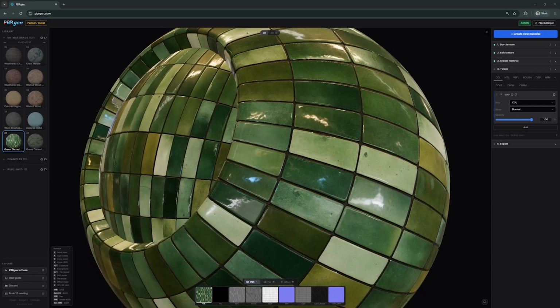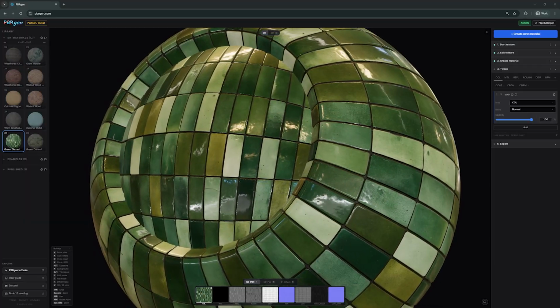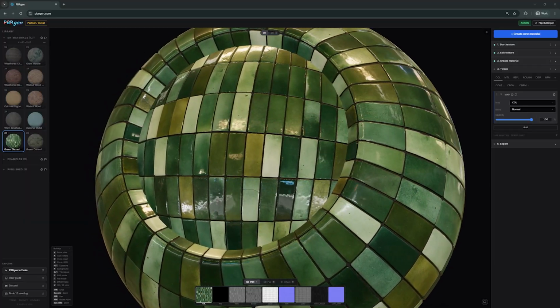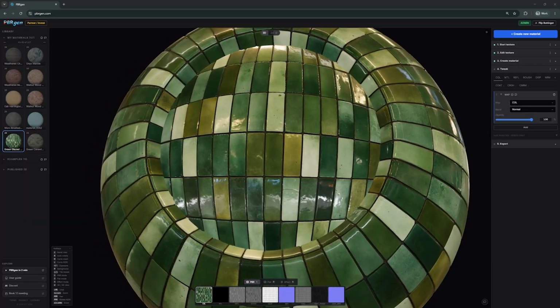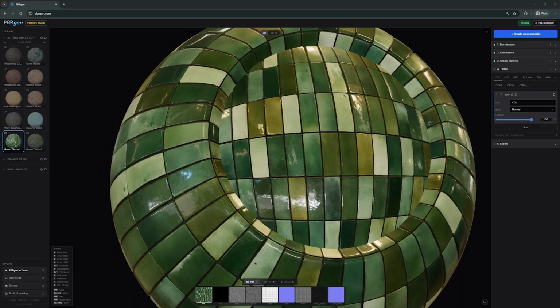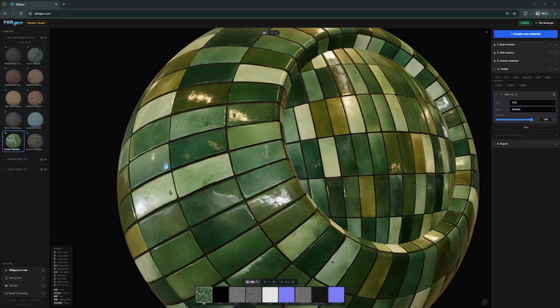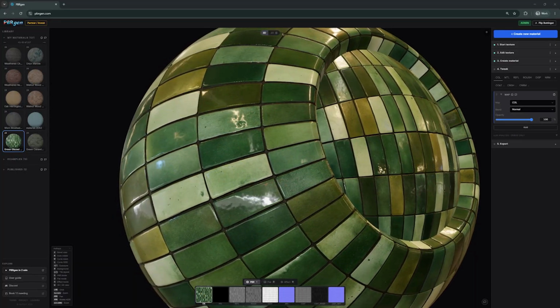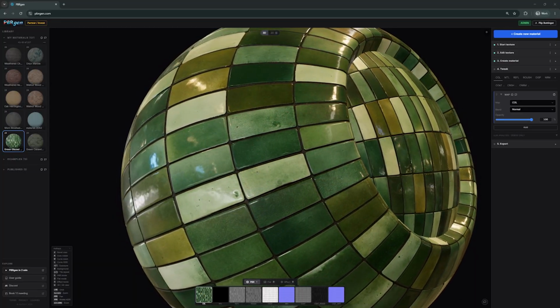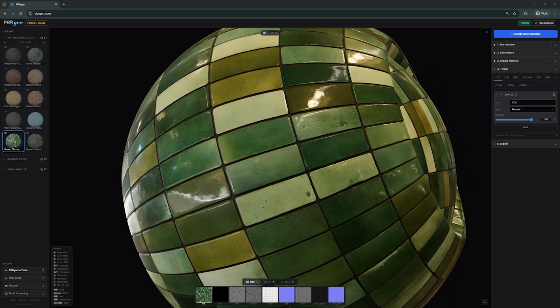I'm one of the guys that created PBRgen. PBRgen is a tool to create seamless, physically based rendering materials for your games or animations. The idea behind it, and what we put a lot of effort in, is to control the AI so that results become more predictable and you can also use it in a more creative way. So we tried really to remove the slot machine feeling that you have with a lot of AI applications.